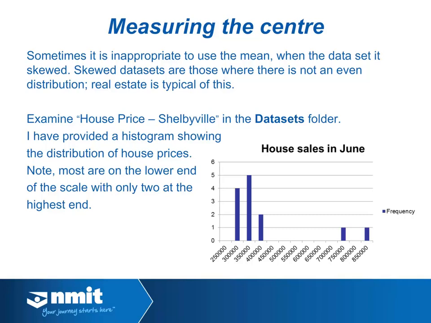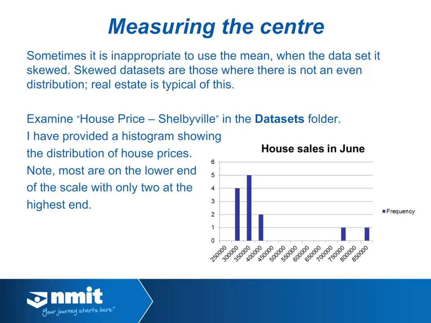That data set's available to you in Excel, and what I've got here is a histogram, and we'll be learning how to make histograms in the next topic. But what it's showing, very simply, is bands of house prices. On the x-axis of this graph, in the left hand most unit, we have houses which were sold between $250,000 and $300,000, and you'll see that there's no bar there, so there were no houses sold for that price. The next unit across, we have $300,000 to $350,000, and there is a bar there, so some houses were sold for that value.